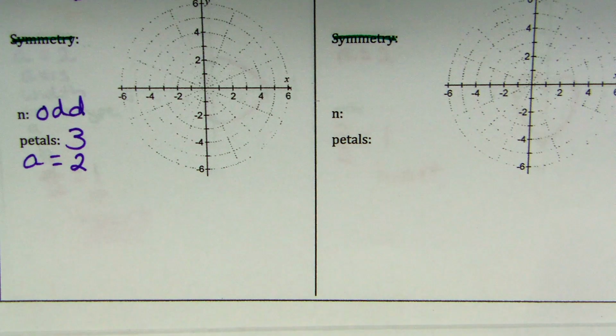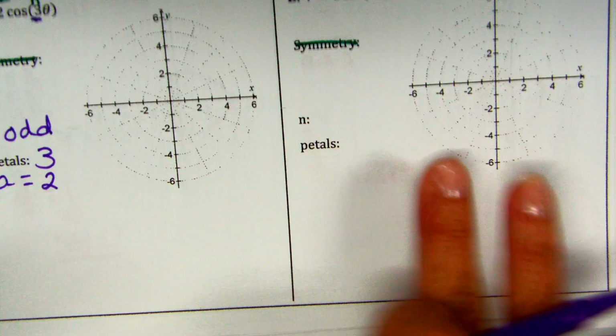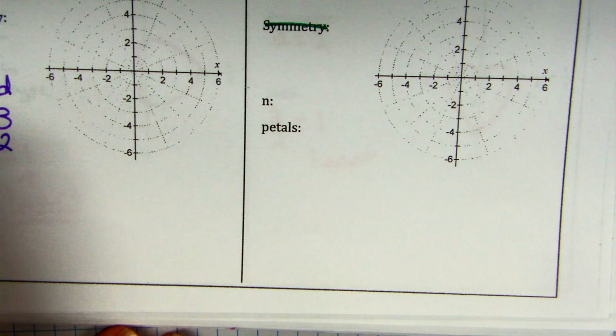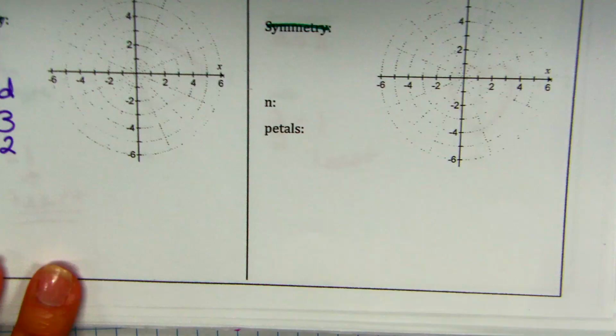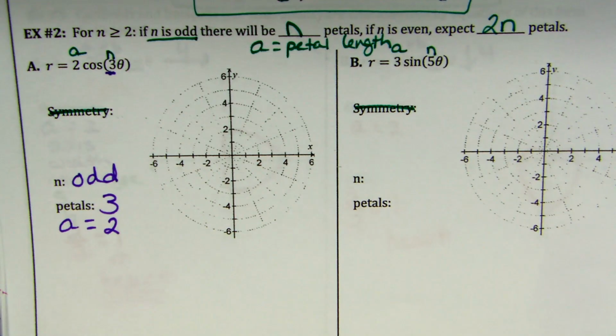I estimate it would take about 3 class periods to teach you all the tests for symmetry, all the ins and outs of these graphs until you got really comfortable with them. We don't have 3 days to waste, and to be quite honest, we don't need to know all the ins and outs. You get really deep into rose curves in Calculus BC, if you get that far. I'll let your BC teacher teach these in depth to you.